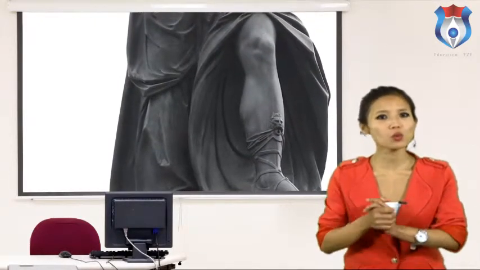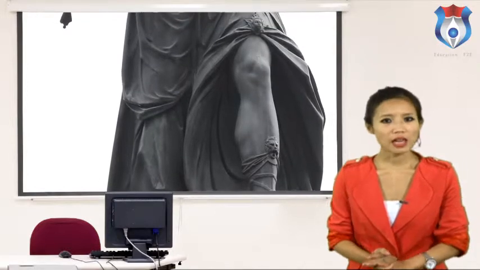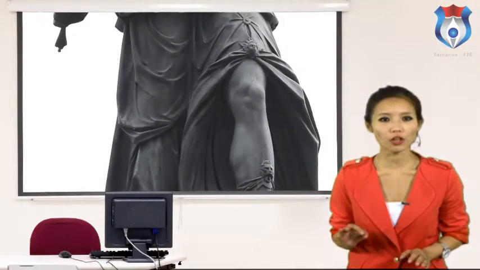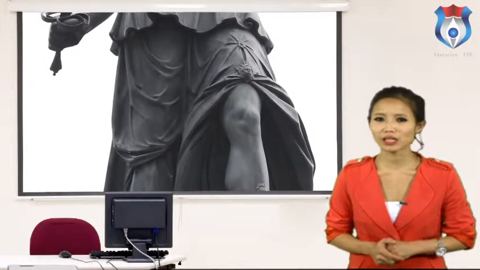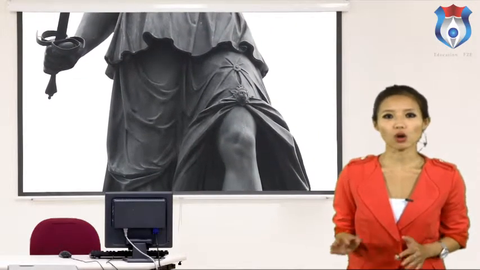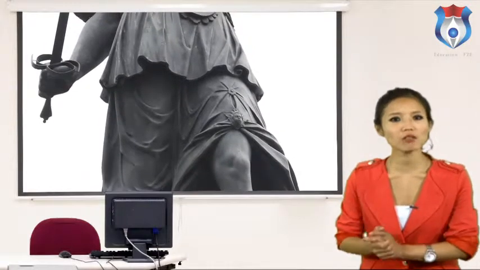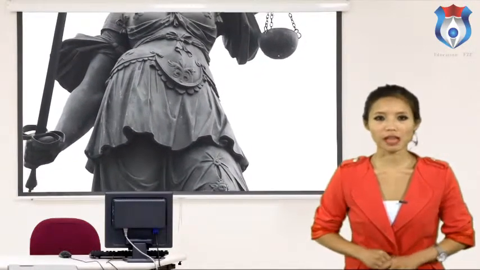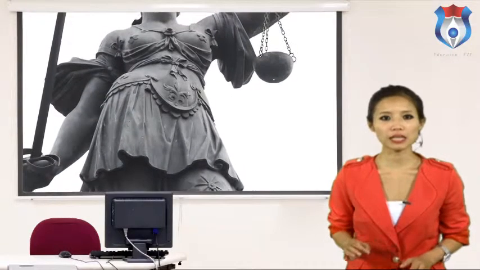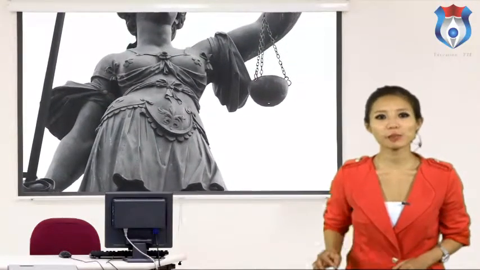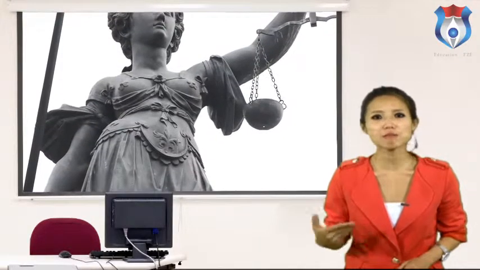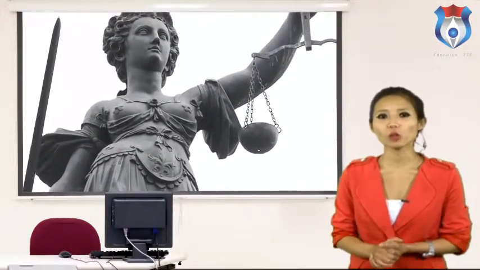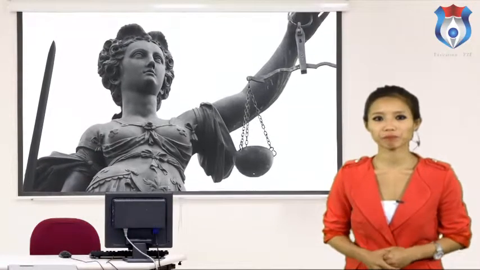Lawful object. The object of the agreement must be lawful and not one which the law disapproves. Agreement not declared illegal or void. There are certain agreements which have been expressly declared illegal or void by the law. In such cases, even if the agreement possesses all the elements of a valid agreement, the agreement will not be enforceable at law. Certainty of meaning. The meaning of the agreement must be certain or capable of being made certain, otherwise the agreement will not be enforceable at law.